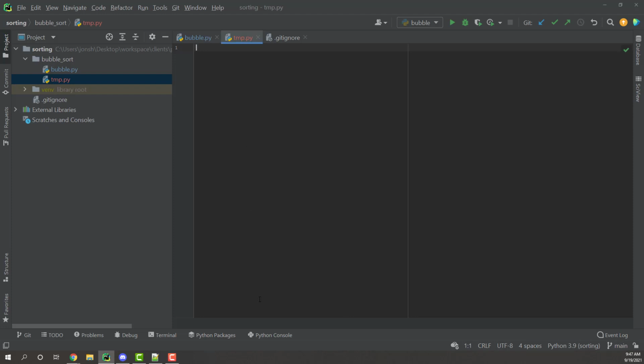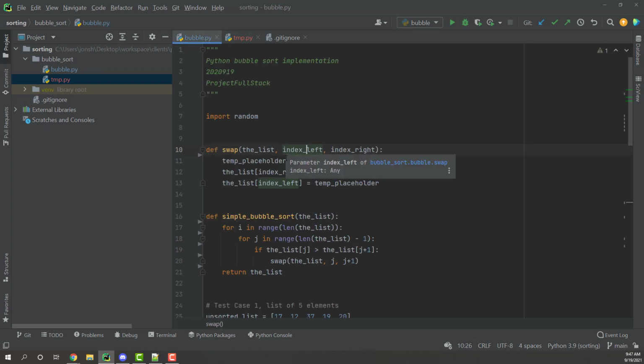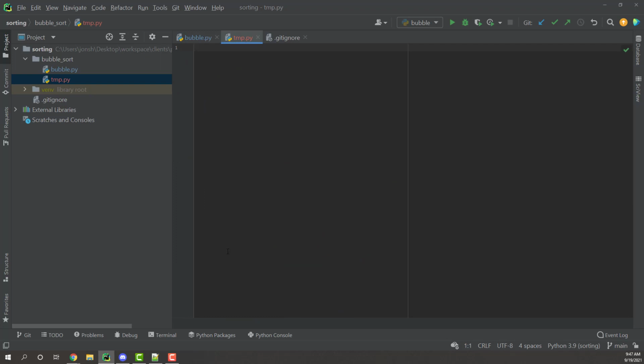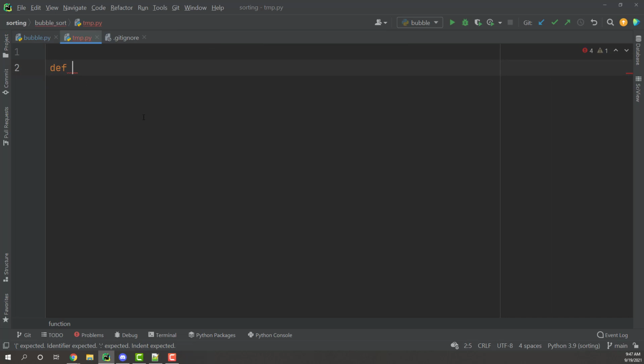All right, I got my PyCharm up. I have a completed version over here, but I'll code it as I go. The first thing I'm going to do is my swap function. So it's pretty simple. Let's make this bigger so you can see, and I can get rid of that project pane. Just a function that I'm going to call swap. It's going to take the list that I want to actually perform the swap operation against, and it's going to take the indexes. I'm going to call these index left and index right, just so it's a little bit easier for us in the learning phase to understand what's going on.